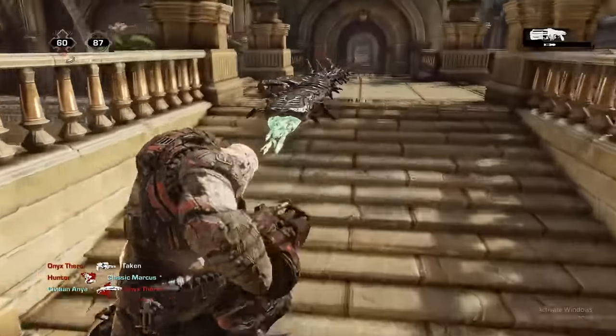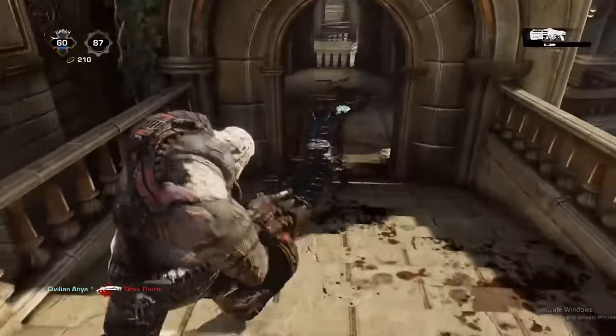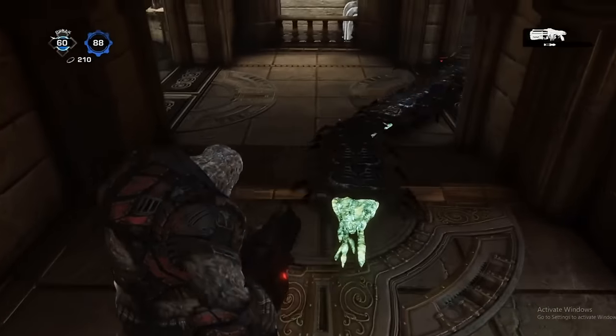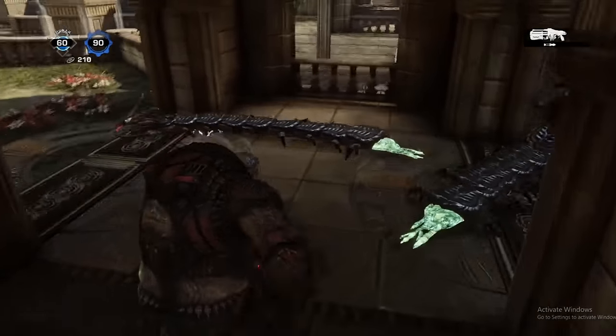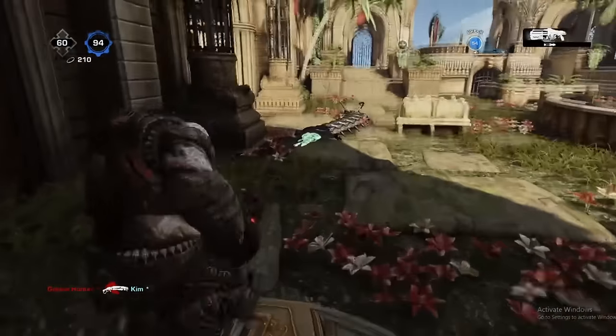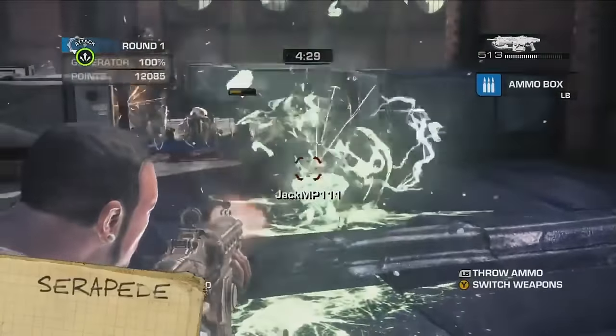Its electric attack is more effective on infantry than it is on structures. However, do keep an eye out on the glowing green tail, as this is the Serapede's only weak spot. So to damage a Serapede, the glowing green tail needs to be damaged significantly. To totally exterminate the bug, humans have to shoot it apart one abdomen at a time.